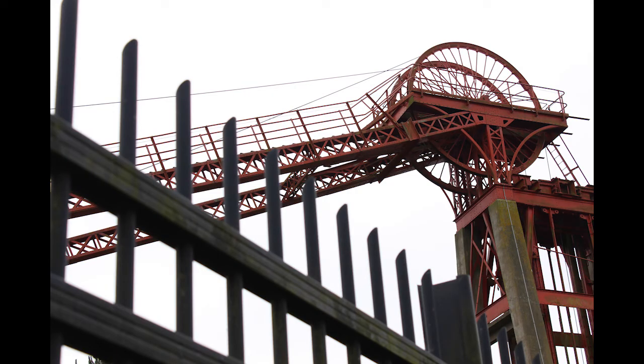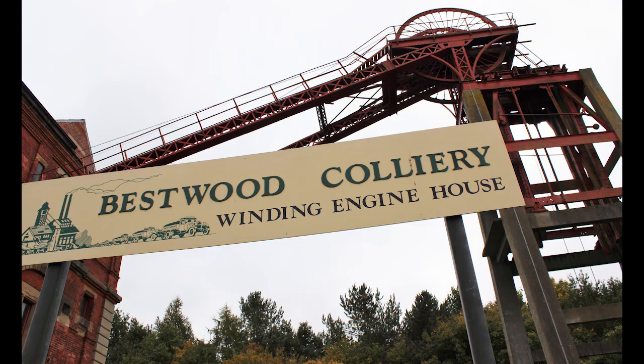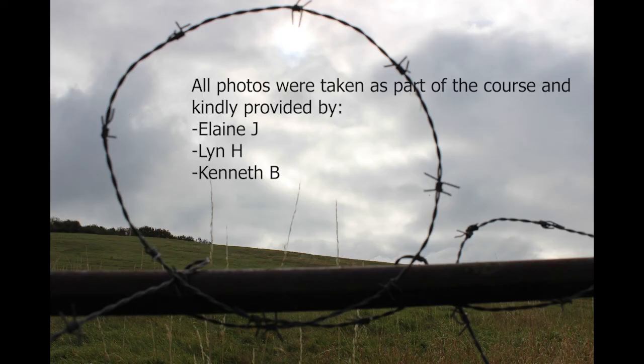For me it's been to do with nature shots, because that's what I particularly like — like the waterfalls at Newstead Abbey, and also the bird against the sky where the bird just disappears. Now I feel as though I've got all these tricks up my sleeve that I can bring into that. I love being more creative with it, so it's been so useful for that.